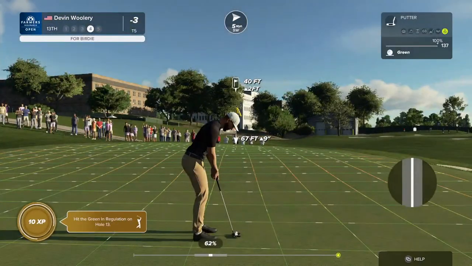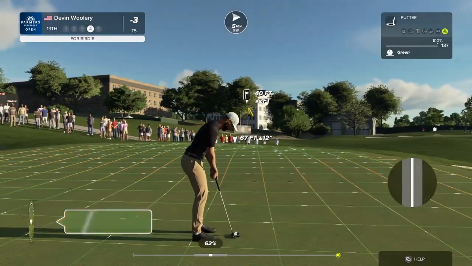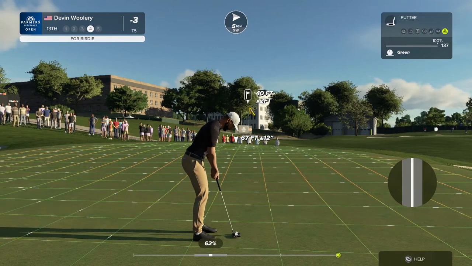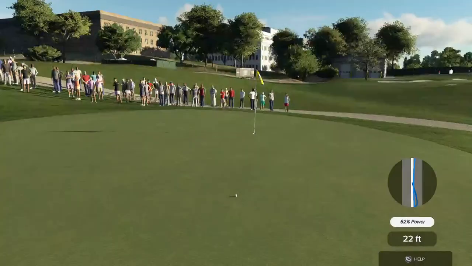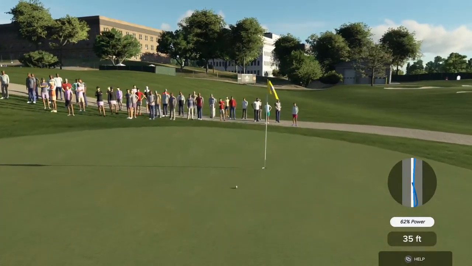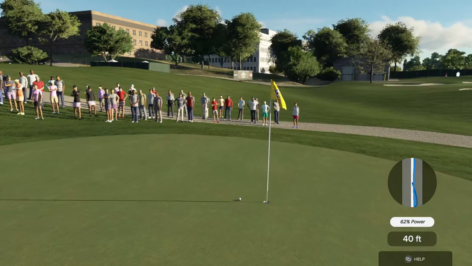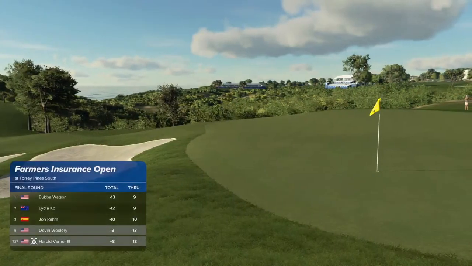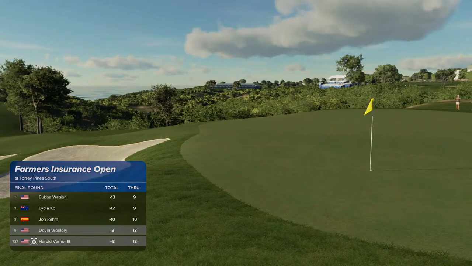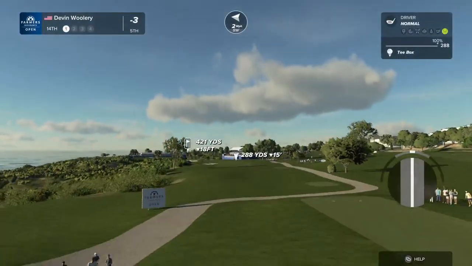This putt to move into a tie for fourth place. All right. Well, let's do it. A little bit of left to right in this. And a little bit of a push on it. Pretty good speed. Just hanging on to the bar there. Bubba Watson is one shot ahead of the field.